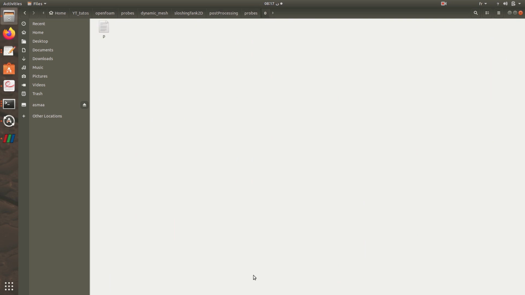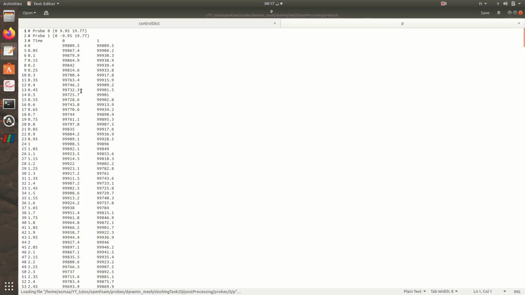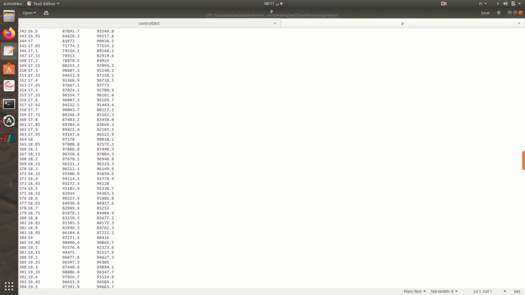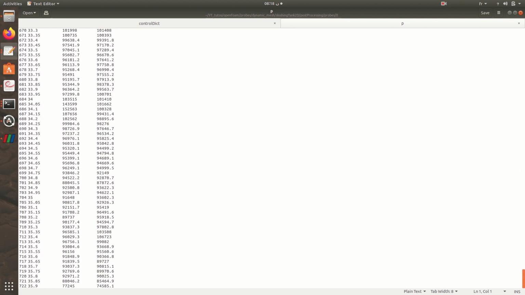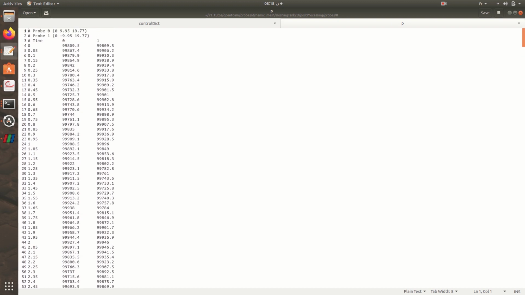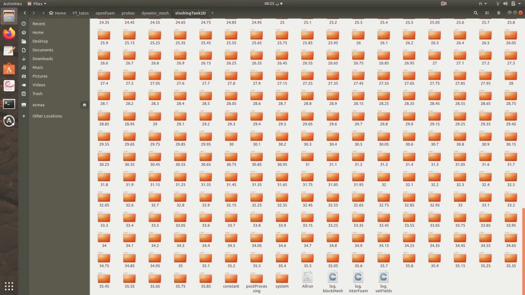It will be the same as we saw, so probes 0, probe 1, and here time, and we have the precision of each time step. So this is for the first method applied on dynamic mesh during the simulation.